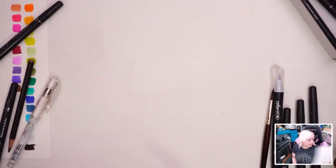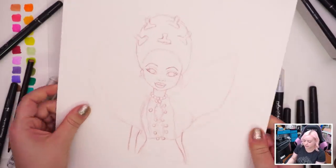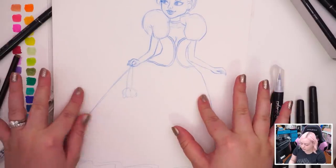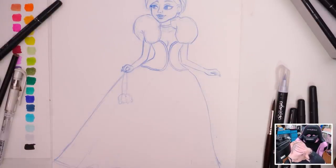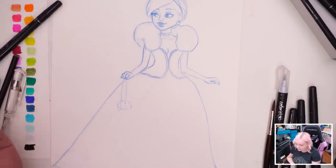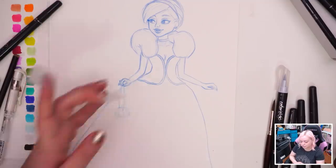Okay, next, let's do, which one? This one's going to be a little bit more intricate with the colors, but this one's bigger. I might do this one first because it's more simple in terms of colors, and then we'll do the exciting one last. Compared to her body, her arm length is pretty okay. I think it's the big head throwing me off, but at the same time, I always draw big heads, so I don't know. Also, this arm's supposed to be a little foreshortened.